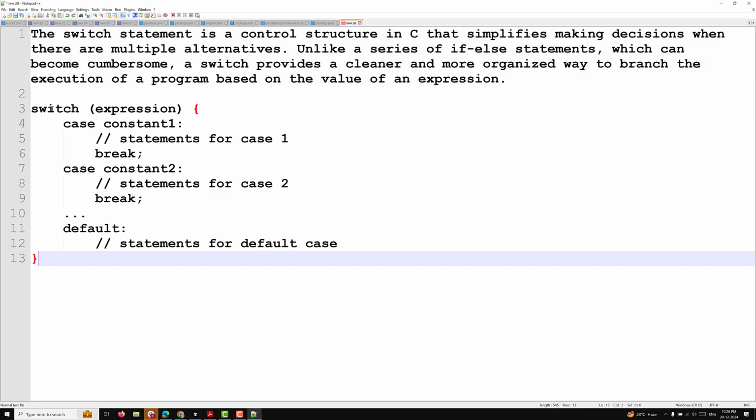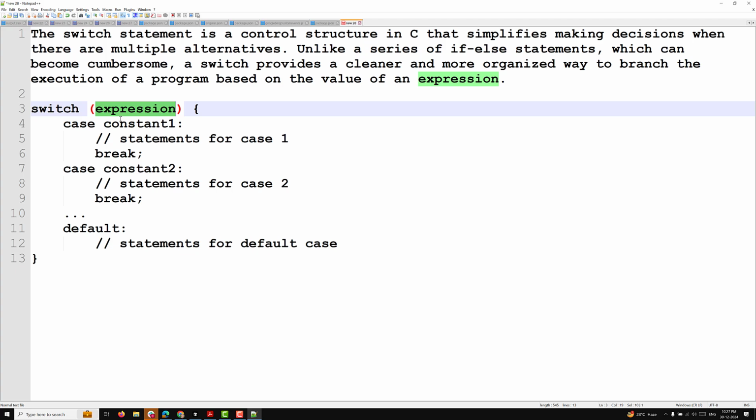So this is how it looks. In switch, you will have the expression. Expression means the condition or something like that. You will also have the different cases, the value and the constant, and default here. The first one is the expression. This is evaluated first and should result in an integer or a character value. So that means this should return an integer or a character value, and based on that integer value, the matching case will be executed.